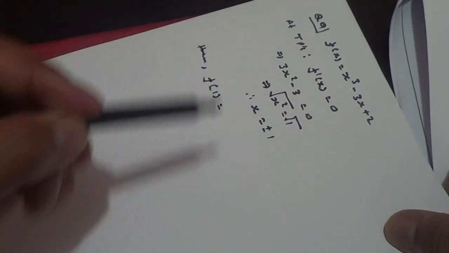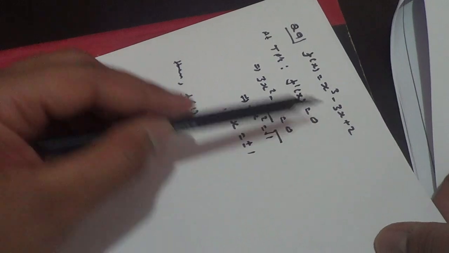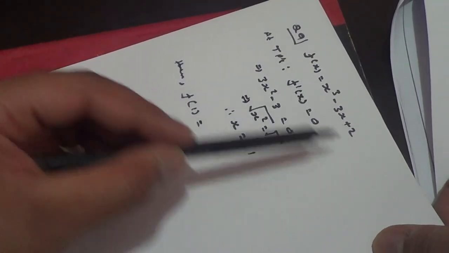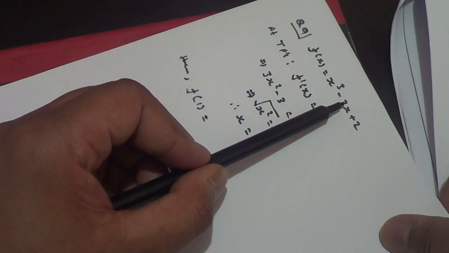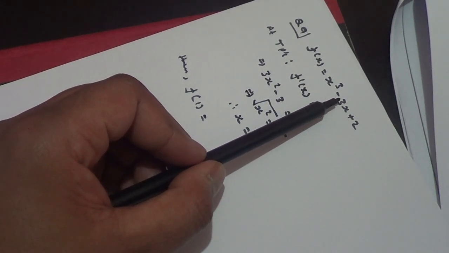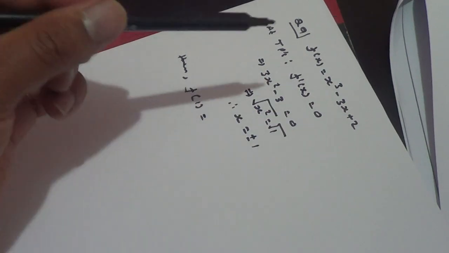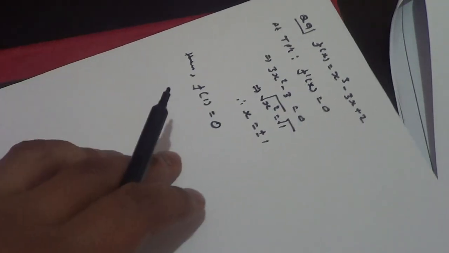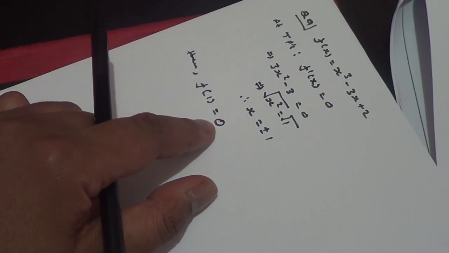So the basic thing is, now we want to know, f of 1 is going to be equal to what? Guys, I'm really not interested in trying to show the substitution over there, but you really have to. So if I put 1, there's going to be 1 minus 3. That gives me minus 2. Minus 2 plus 2, this is 0. Whoa! Once you see that, a turning point having a value of 0, that is also an intercept. So there's equal roots there.